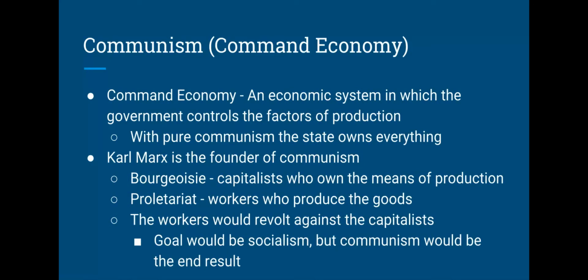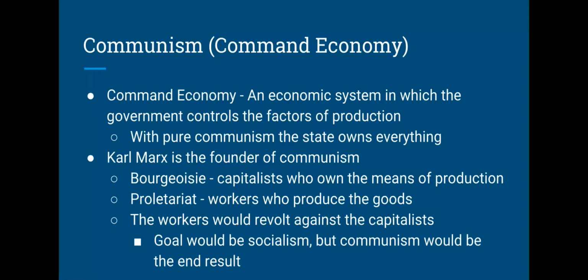Communism is our next economic system. It's often called a command economy, in which the government controls all the factors of production. With pure communism, the state actually owns everything. Karl Marx is often seen as the founder of communism. He said you had 2 classes: the bourgeoisie and the proletariat. The bourgeoisie were the people who owned the means of production. The proletariat were the workers who produced the actual goods.